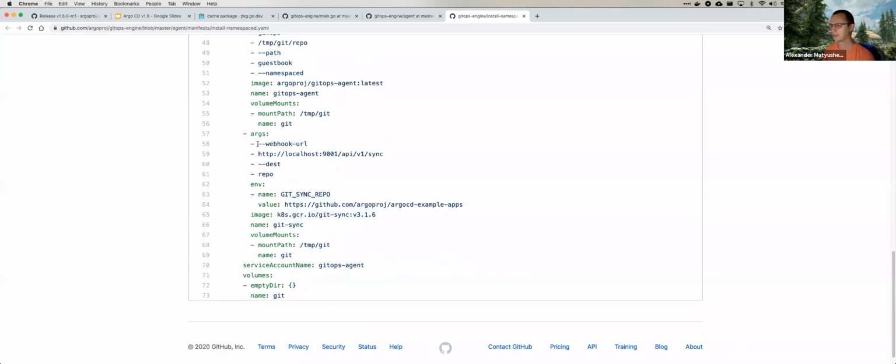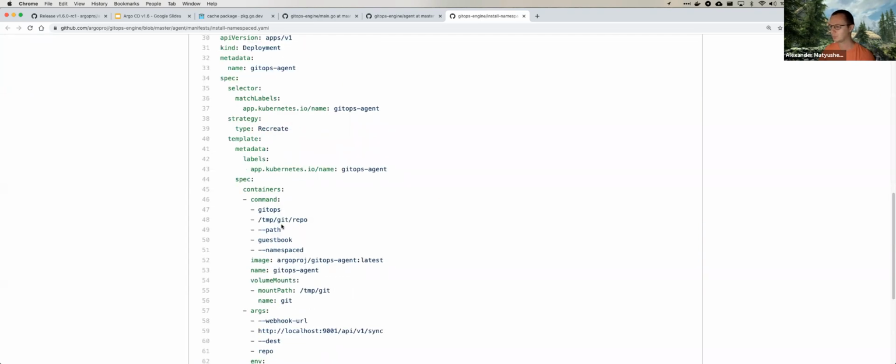The reason I mentioned that is that GitSync is very flexible. It provides different ways to access the repository. You can use SSH, you can use HTTPS URLs. And it has nice documentation. So basically it gives you pretty much the same ways to access your Git repository as Argo CD. So it's powerful. Okay, so I hope it's clear. How it works is GitSync keeps the repository up to date in the container, and GitOps engine pushes it into the cluster.